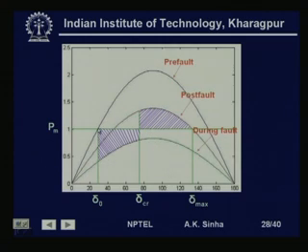Now, we have an initial operating point here, which is 27 degrees, and the fault occurs, the operating point jumps down to this point and it accelerates around this. When the fault is cleared at this point, it will jump here and it will move around this. Now, if this point of clearance is the critical clearing angle, this delta CR, then this total area, which is the decelerating area, must be equal to this area, which is the accelerating area.